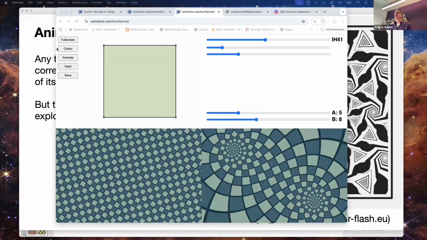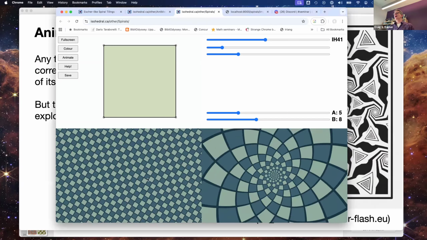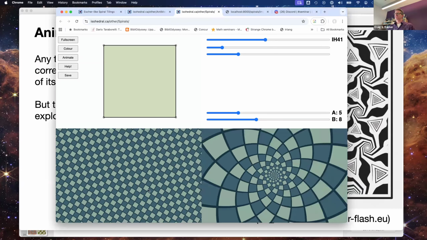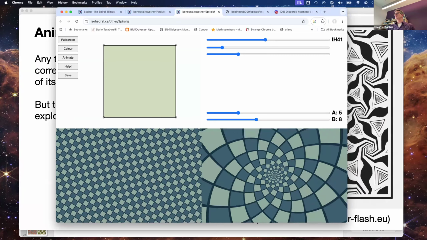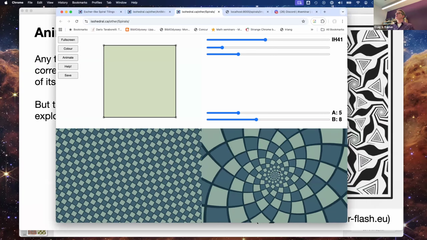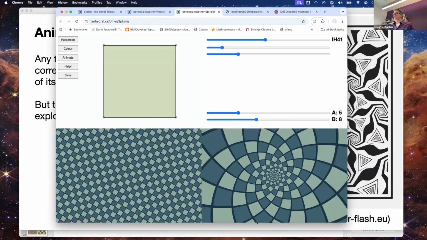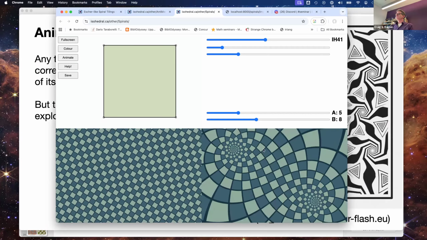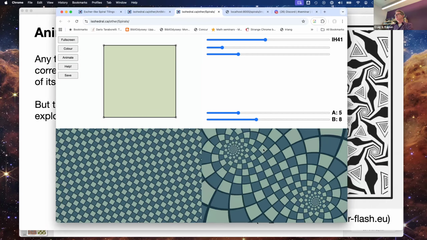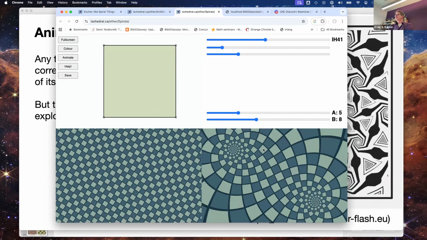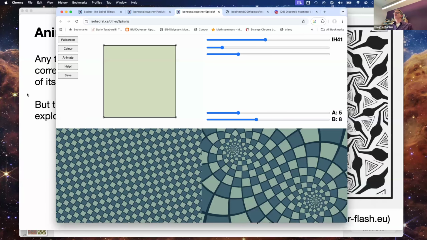So if I press the animate button here, all this does is it slides the tiling along its direction of translational symmetry, and because that direction happens to be diagonal, that will cause this spiral, scaling, twisting motion, which is really nice to look at. If you do that, this is much more trippy to look at. Sorry for the low frame rate, but if you do this in the to infinities view, it looks really cool. I'm going to stop that.